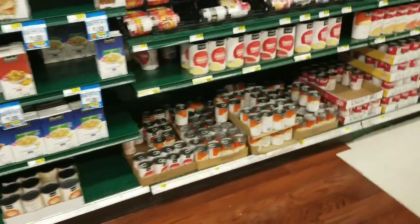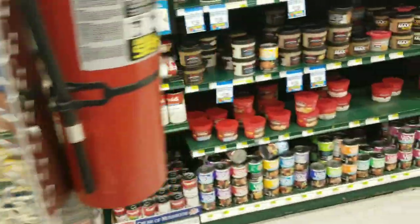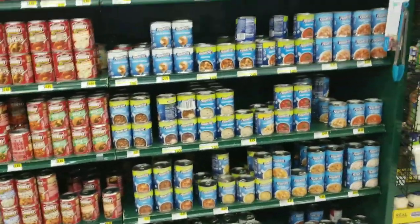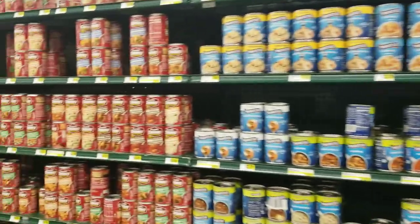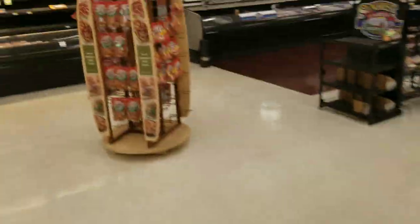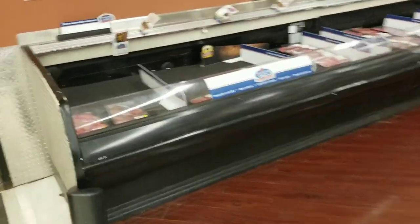All right, a dollar for cream of mushroom, 85 cents, Campbell's. Okay, well, at least this section looks halfway decent. Golly, Progresso, they're killing folks. $2.49, jeez. Woo, have mercy. All right, let's go back to the morgue and see what's going on over here, which I think is probably gonna be more of the same, all right?